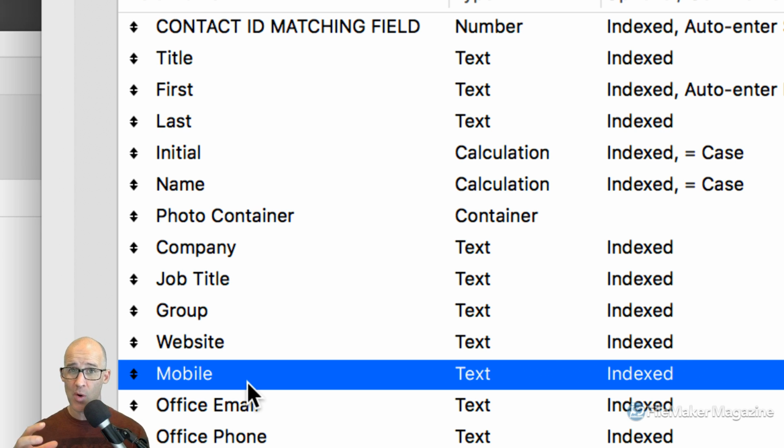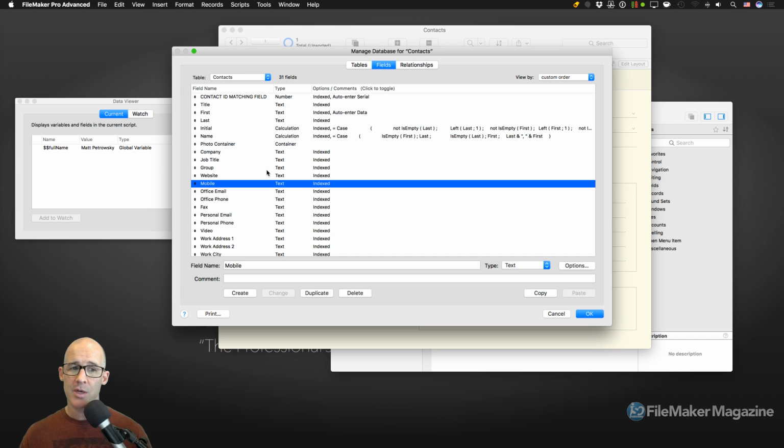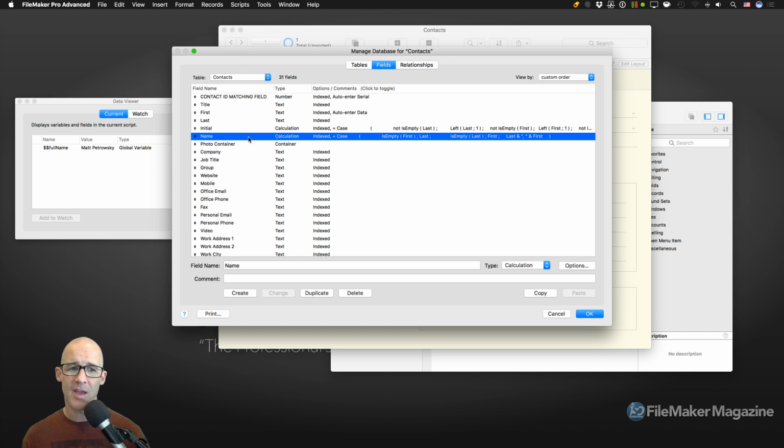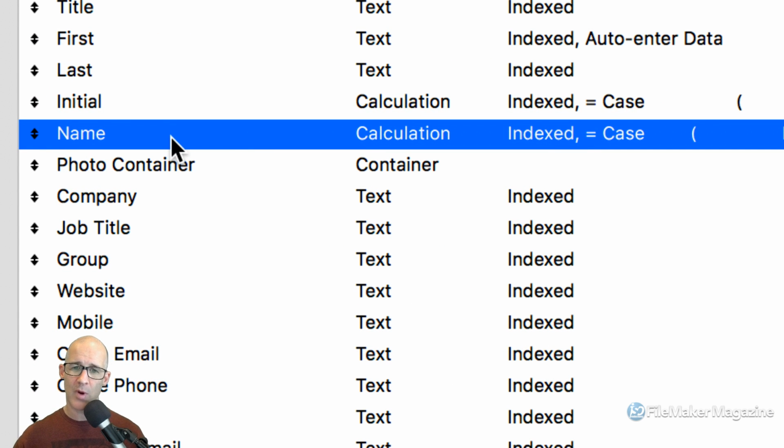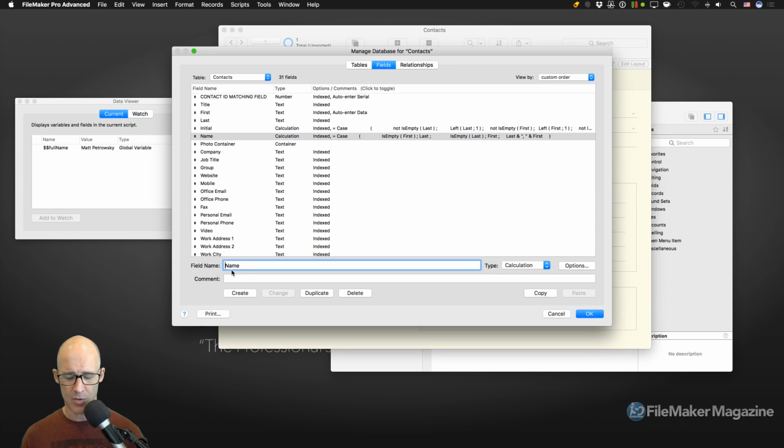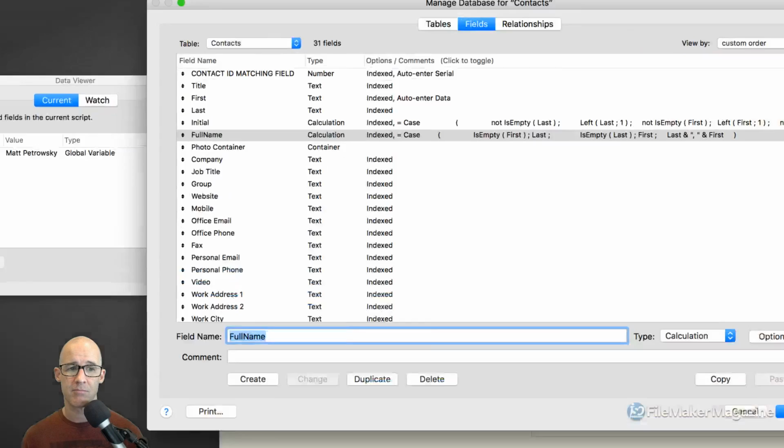So FileMaker ends up growing into this giant ball of all kinds of stuff, and it becomes hard to manage. So from the very beginning, if you can decide when do I want to add something versus when do I not need to add something, that's a really good question to ask and answer. We have a field right here that we added to our table. We added it for the purpose of having something really nice to display. Now here's the key with calculation fields and the calculation engine. Let's make it a little bit easier. I'm going to call it full name, because I don't like that it's not super obvious.